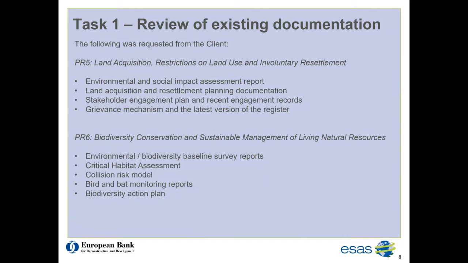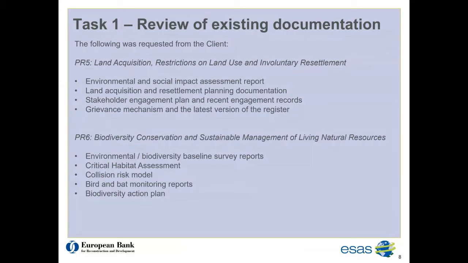Thanks, Stuart. Because of the potential location of the project within critical habitat, and because the project could also potentially affect features that would constitute priority biodiversity features under PR6, we would anticipate that a comprehensive biodiversity baseline survey would have been done. So we request the biodiversity baseline survey reports and any specific technical studies that were done as part of the baseline development. We would also anticipate that a critical habitat assessment had been done, and therefore we would request the critical habitat assessment report.